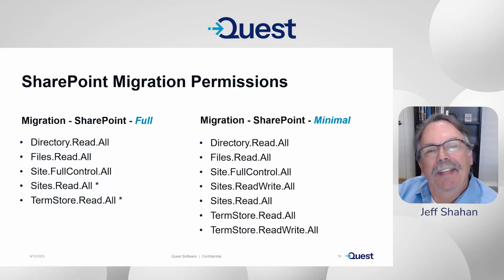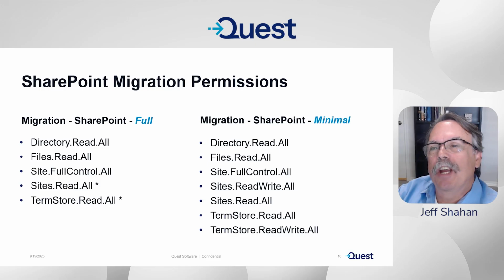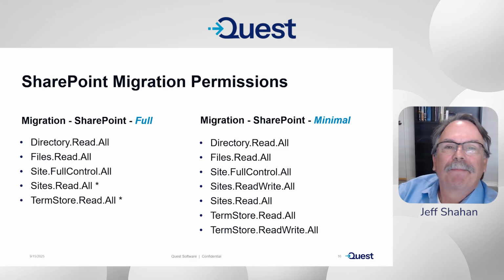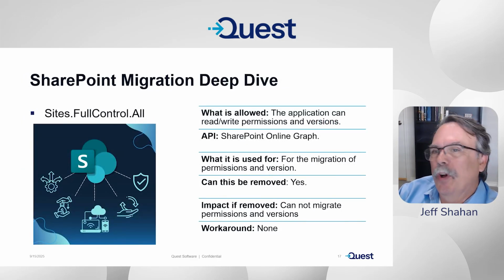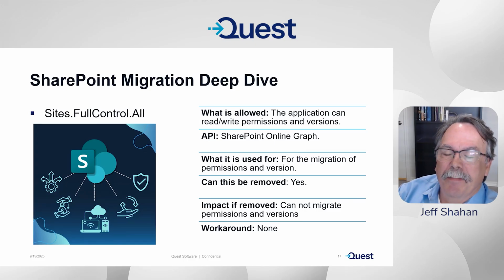So here's kind of a breakdown of what everything is for SharePoint. Very similar, though we read sites and term stores that we didn't have to read otherwise. Site full control, as I covered before, is critical for accessing the versions, so the version controls. If you remove it, which you certainly can, we will not be able to migrate the permissions or the versions, and there's no workaround to get it any other way.